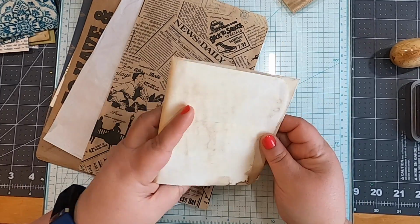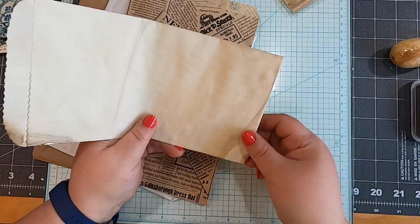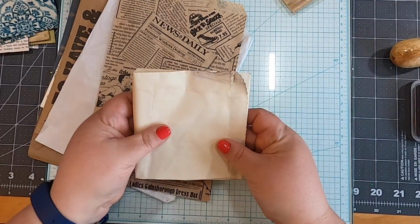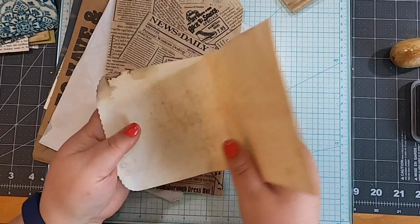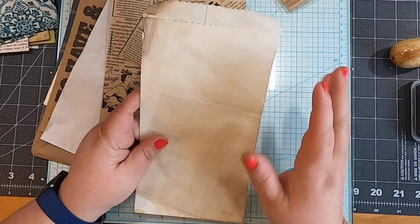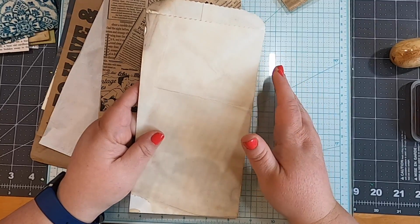So now you've got a little mini journal, but it has places to put stuff, and you can cut this end open, and that way both of the covers of it have places to put things, right? So you could tuck stuff in there, open it up, notebook, cut this end open, and have stuff tucked in there as well. Lots of different things you can do with longer ones. So don't be put off by the size of the bag necessarily. There are lots and lots of things you can still do with it.